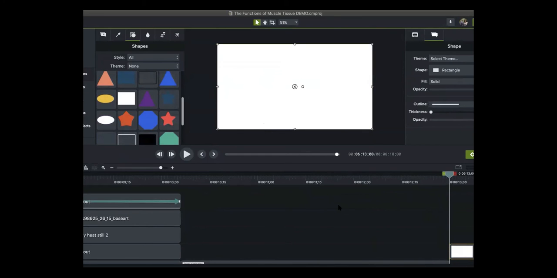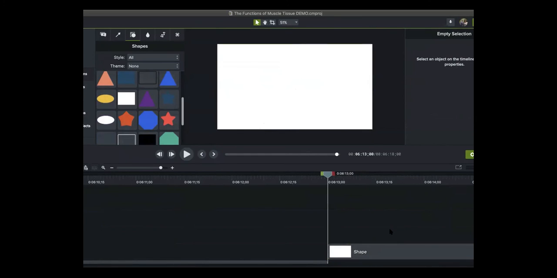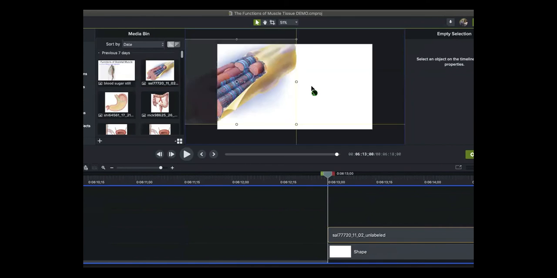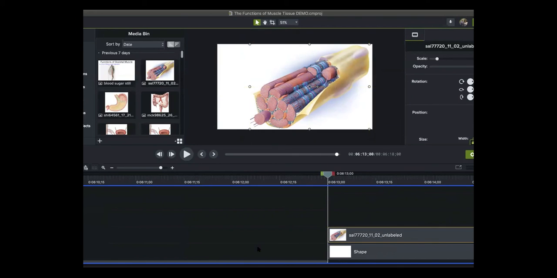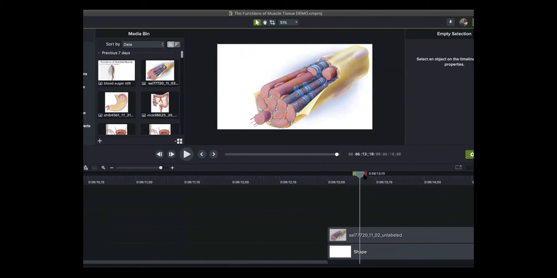And that's where I start from. And everything else I draw in. So I can draw my media in. This is media I've already uploaded. So if I want to draw in a muscle cell, I drag that in, and now I've already gotten started from scratch. Does that answer your question?